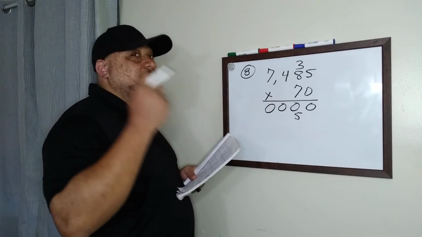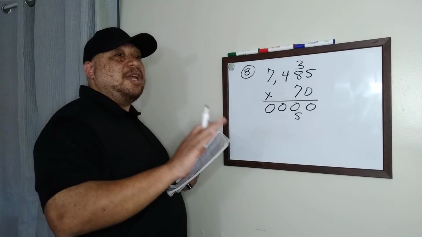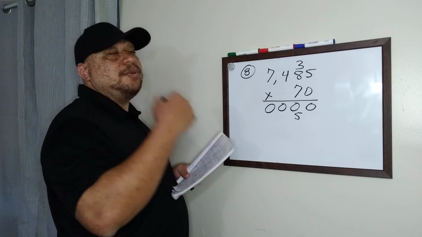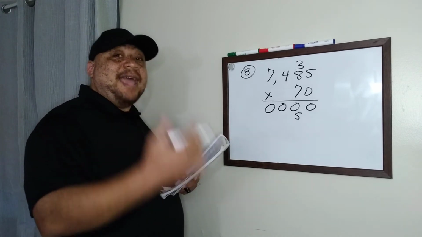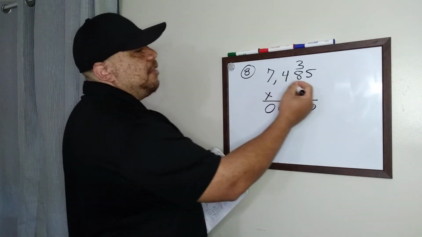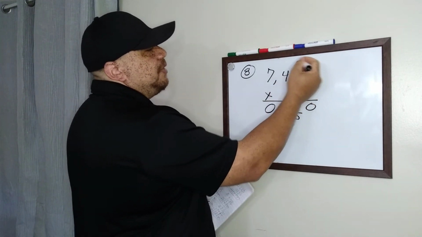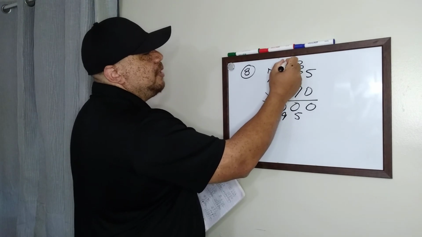If you go too fast, sometimes you could easily mess these up. So just make sure that you slow down and you get good at it, and you do a few, you get practice, and then worry about your speed later. But for now, let's get accuracy down packed. Okay, 7 times 8 is 56, and then we add 3, 57, 58, 59. Okay, you add the 9 here, put the 5 here.